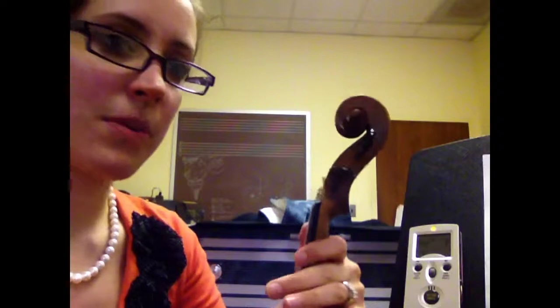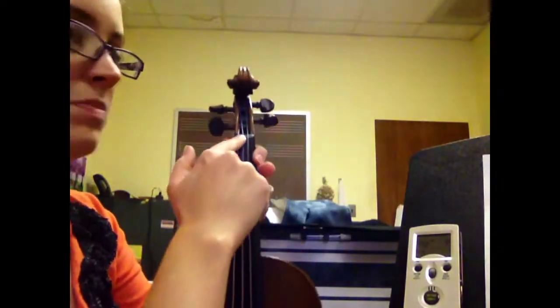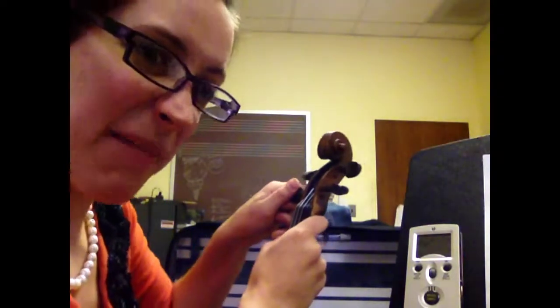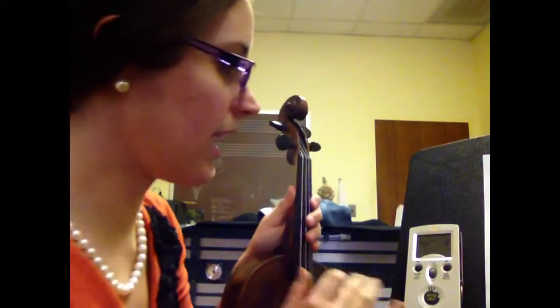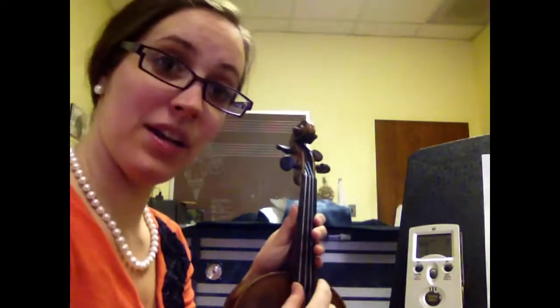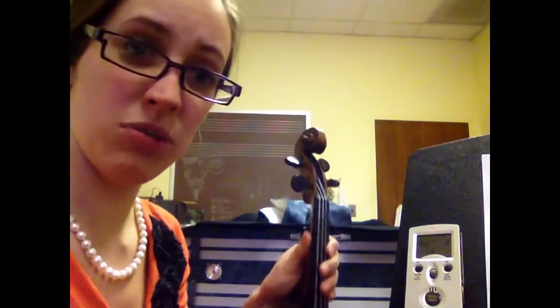So what I'm going to do, again, is find the G string, which peg it belongs to. Okay, it's this peg. And I'm going to turn it up, and I'm going to push it in. Good, so I tried that, and now I pluck it to see where it's at. It's a little bit too low.